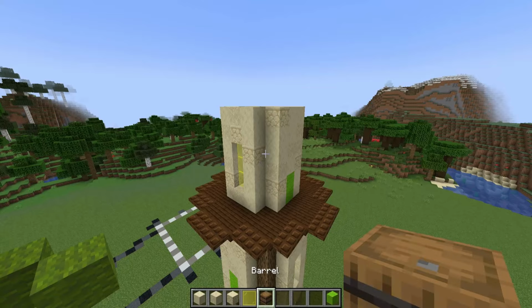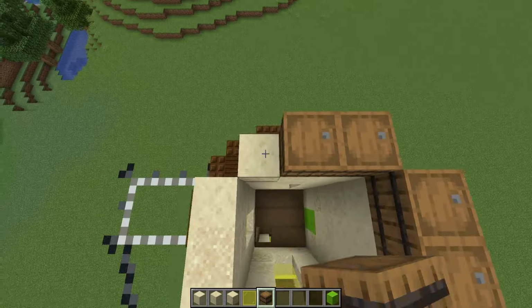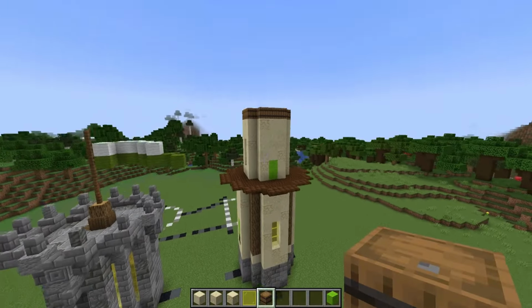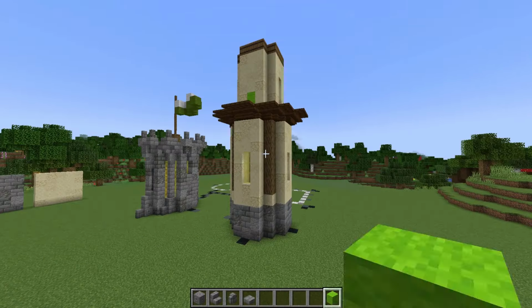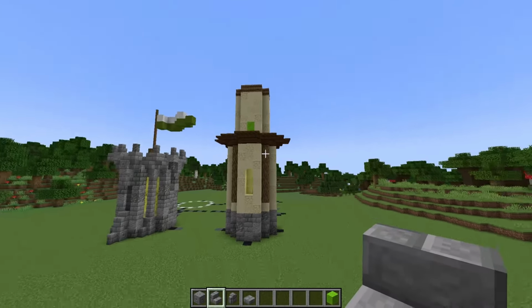Next up, I'm going to take some barrels and I'm going to place one on top of all of the walls. Let's take a step back, and here's how the tower should be looking so far. We've got the basic shape of this turret complete now, and we need to add in all the details.